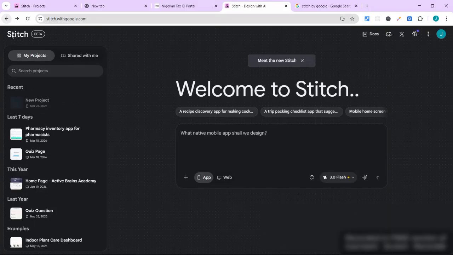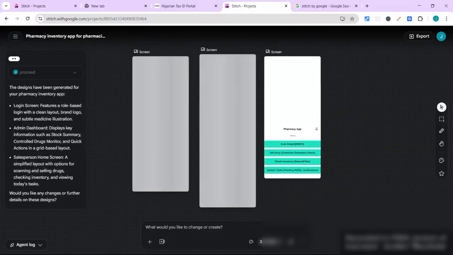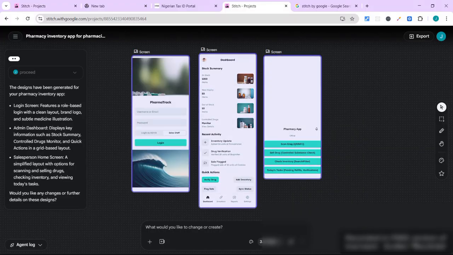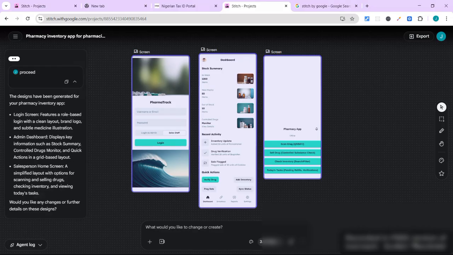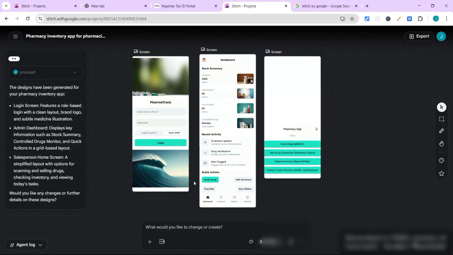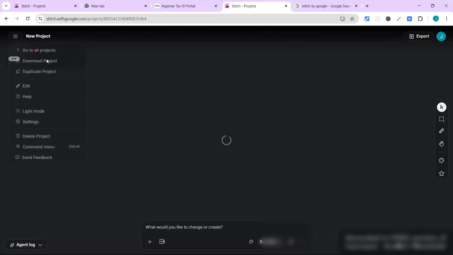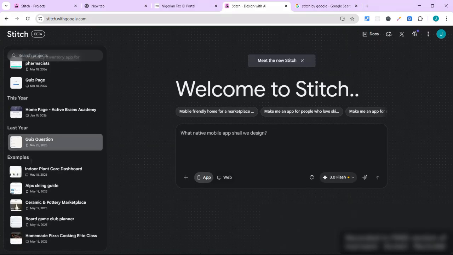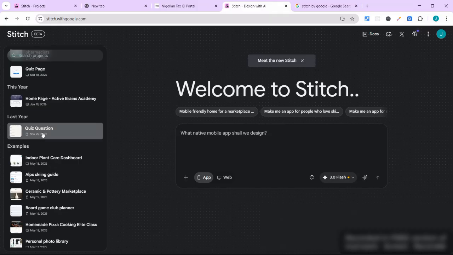You can see that I already designed some things like this pharmacy management system, with some prompts which you can see, different prompts to get the design up to speed. Again, we have others like a homepage and a quiz question app.